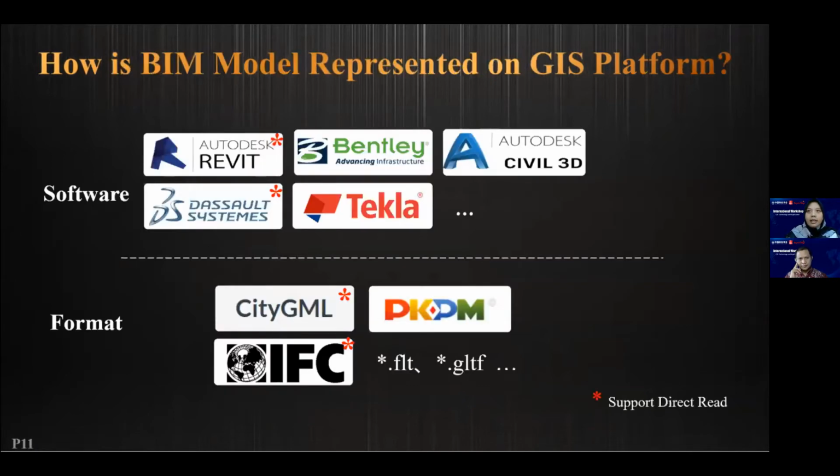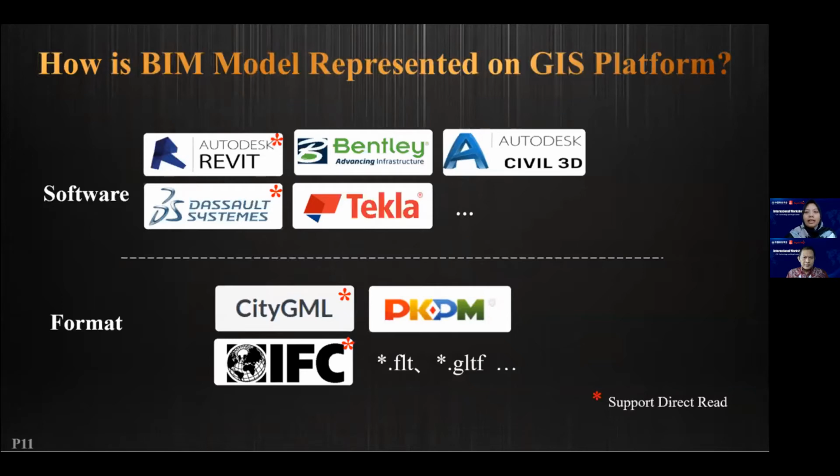And now let's take a closer look at how a BIM model is represented on a GIS platform. So in this market, there are many BIM software products, but the file formats are basically different. And in order to break through the bottleneck of BIM data access to GIS software platforms, GIS software has developed data export plugins for BIM software, such as Bentley, Autodesk Revit, Dassault, Tekla, Autodesk Civil 3D, and others.